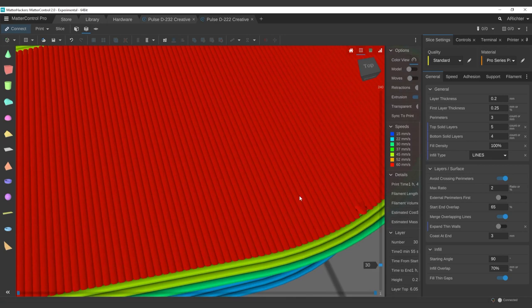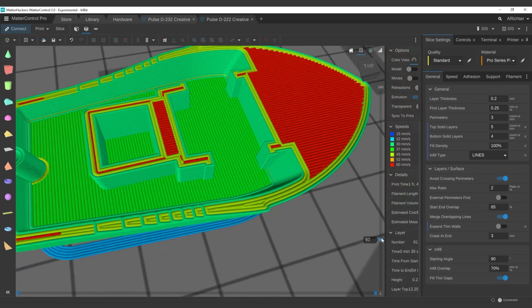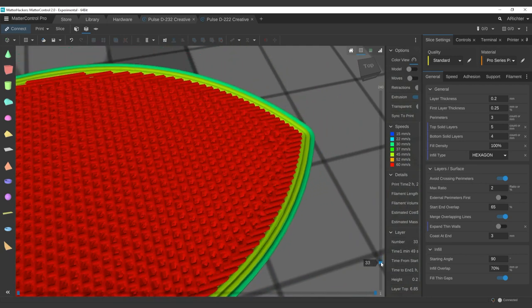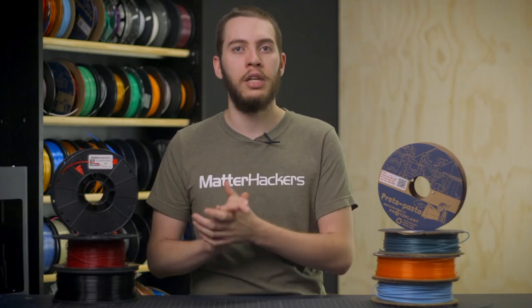The first thing you need to do is adjust your print settings. Since annealing is essentially directed stressing of your 3D prints, you need to make sure that it doesn't have any sort of sparsity in it that might cause it to shrink and warp in uncontrolled ways, which is why all the manufacturers recommend that you print them at 100% infill using a lines infill pattern. Other infill patterns tend to leave small voids, so just keep it simple — 100% infill using the lines infill pattern.